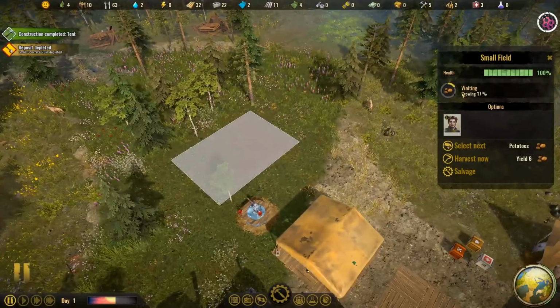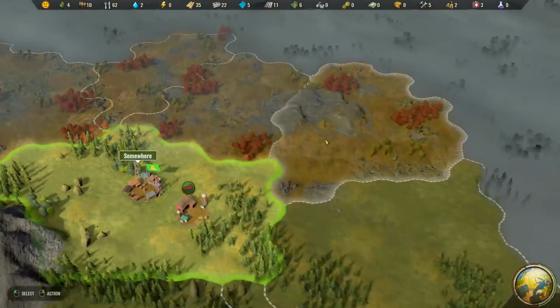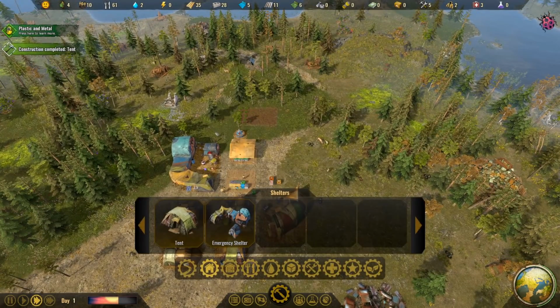Oh, nice. Look at that. We've got 20% potatoes growing. I want to start growing more of those. I guess I haven't unlocked how to do that. I might have to build a building, like an expedition hub or something. Yeah, we'll figure that out.